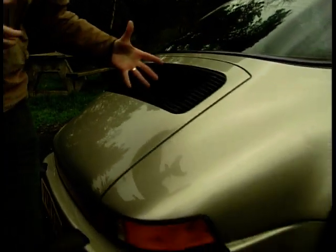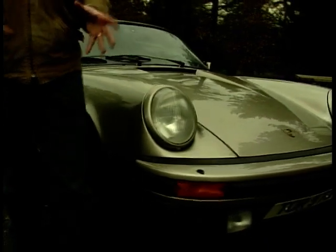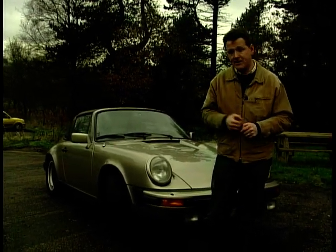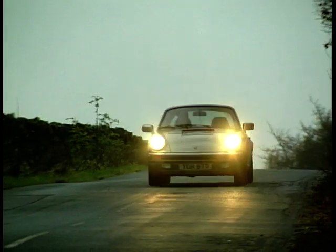So what do you need to check for on a 911? Certainly check all the way around the bodywork, because many may have had a shunt or two, and they've certainly been on track days as well, so they may have been thrashed. Make sure all the panel gaps fit correctly and the colour is the same all the way around the car — there may have been resprays and all sorts of things done. It's well worth getting a good independent Porsche specialist to check out a car like this. If you need a new clutch, that's going to cost you about £2,000. Heat exchangers and exhaust systems are again expensive. It's out on the road that will finally convince you whether to buy a 911. Once you've got used to its rather unusual habits, it's a car that can put a big smile on your face, and it's quick as well. Find a dry, clear road, floor the throttle, and you'll rocket off into the distance. And despite the fact that this is not an expensive 911, it's still got that envy appeal to other drivers who want to give you a race away from the traffic lights or tailgate you.